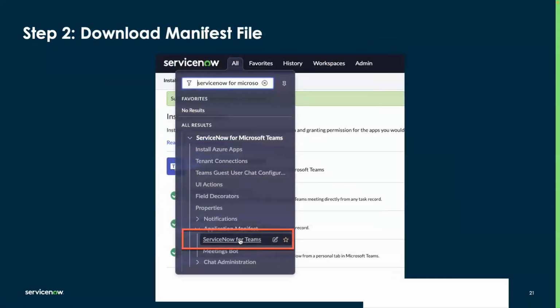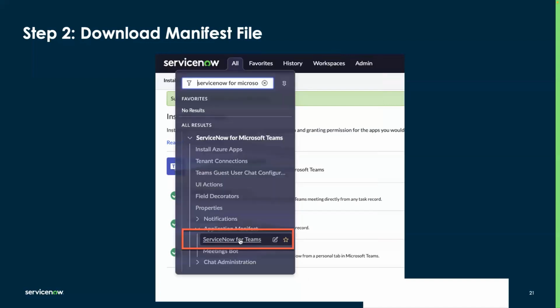Okay, step 2. Once we have both the systems connected, the next step would be to generate a manifest file, which will bring a lot of capability to customize your experience for employees.